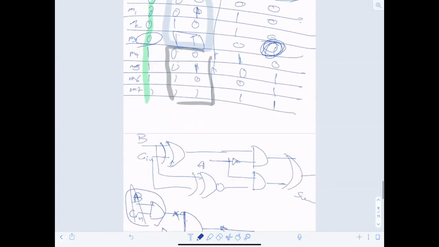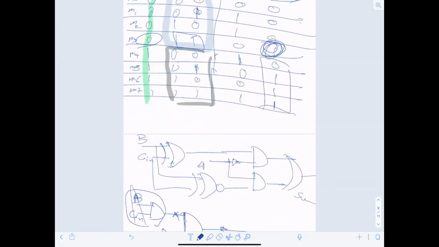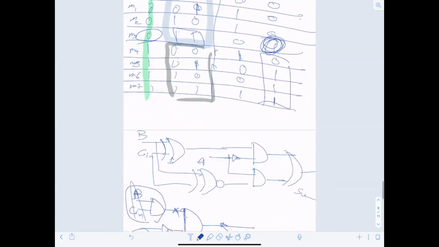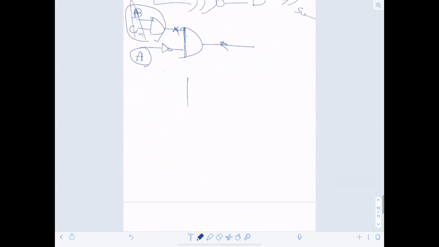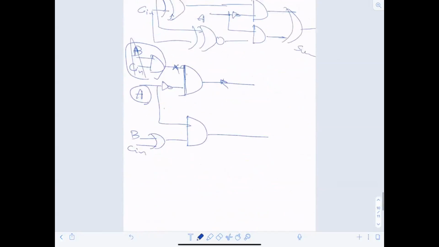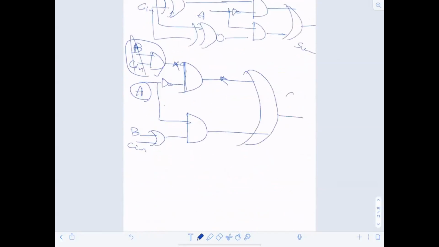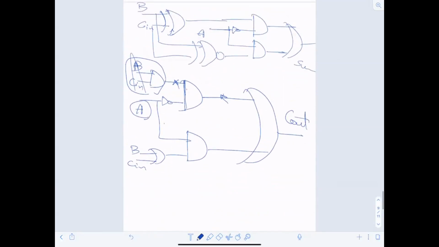Then you go into this guy, which is an OR gate. So you just make an OR gate for B, Cn. Then this is the carry. Any question?